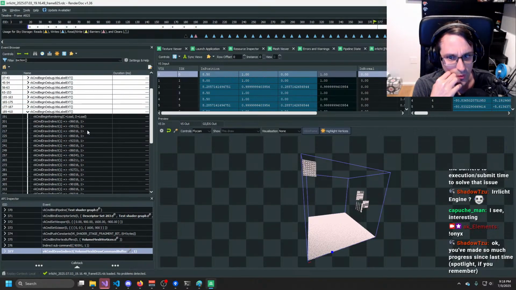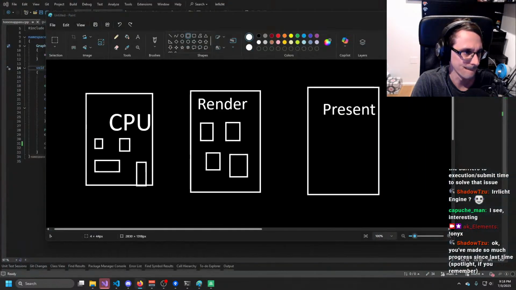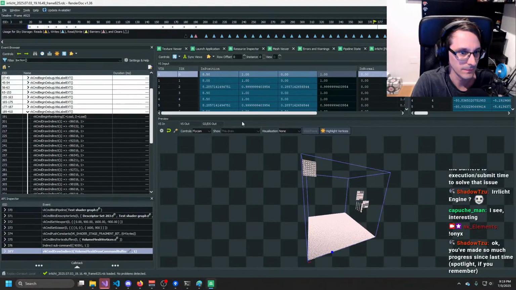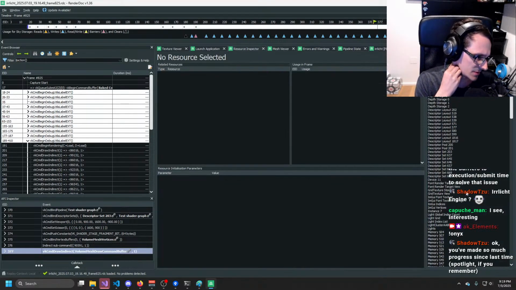So the question is, where does it go wrong here? How do we best debug that? Because I don't think I see my voxel grid here anymore.